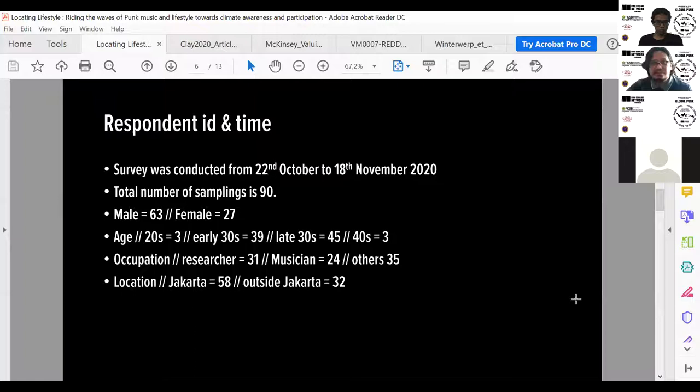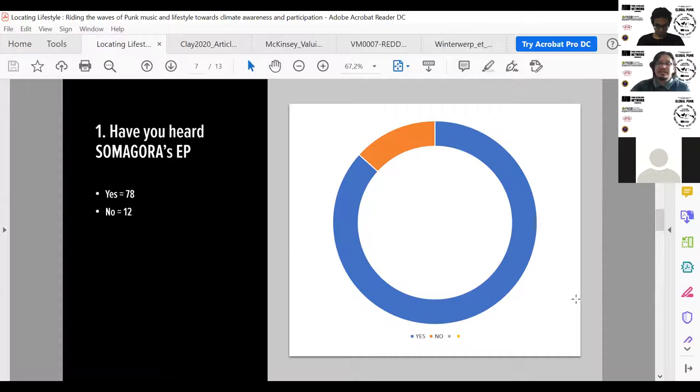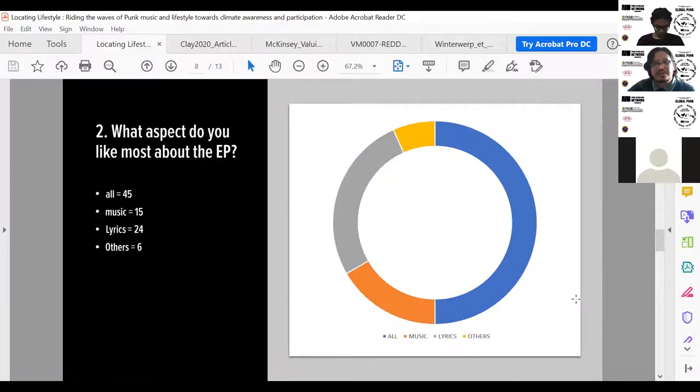Male, female, we tried our best to keep gender balance, but unfortunately we have more males towards this music. Age criteria, we have pretty much people in their 30s, early and late. Like I said before, the occupations are musicians, climate researchers, and both too. And the location is pretty much Jakarta and outside Jakarta as well. So it's pretty straightforward research, like I said before. We have "no" answers as well, just to have clarity on the bias within the answers.